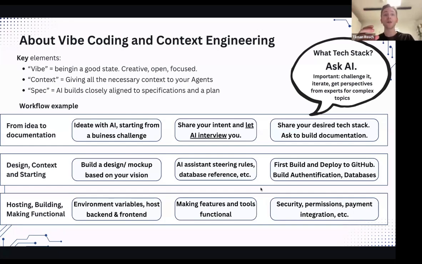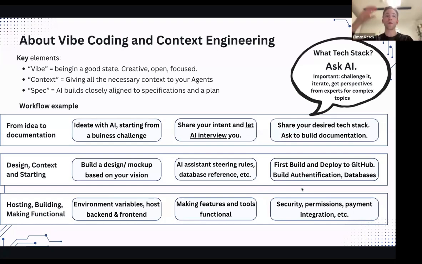But obviously for that, you want to have a strong steering. It can spin up services in the cloud. It can create policies. You want to have a very strong steering in place. And of course, in this case, if you do this individually, also human in the loop. So check what it is actually building and think of some guardrails.